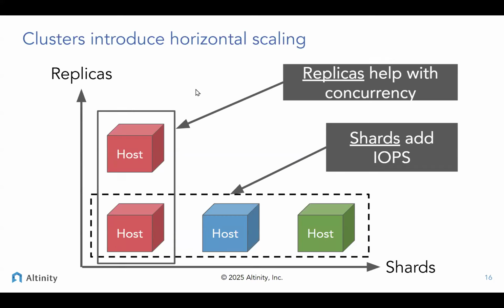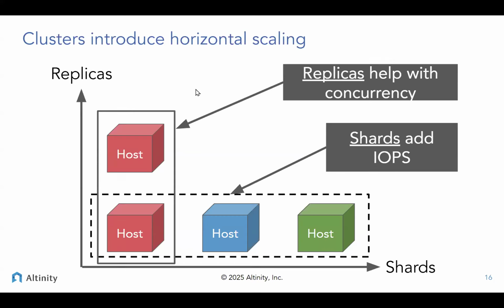So ClickHouse, when it was originally developed, had what's called a shared nothing architecture, where you had a bunch of ClickHouse servers connected over a network, each with a patch of storage that they owned. And very early on in the history of ClickHouse, when it was still running as a closed source system, it introduced replication and sharding.